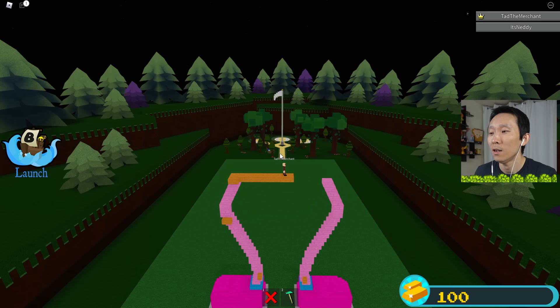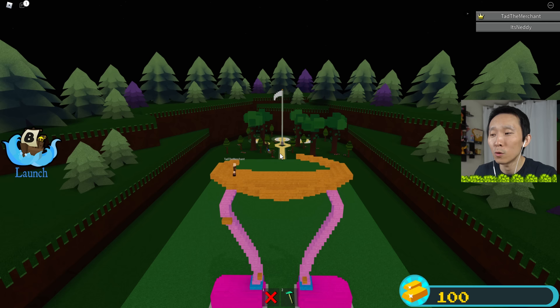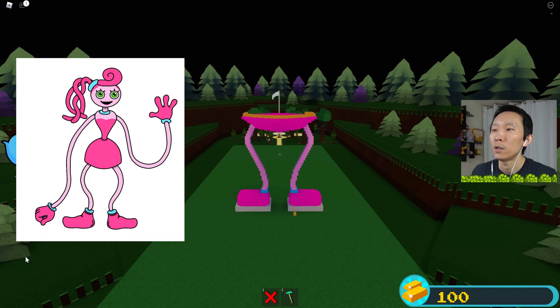The shoes were probably the easiest thing to do — the feet. There are two little rooms down there inside the shoes. The legs and arms were fairly easy. Here's a picture of Mommy Long Legs that I'm trying to reproduce. I picked an easier version so it wouldn't be too difficult.